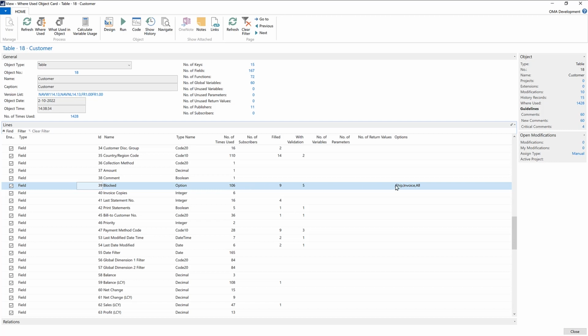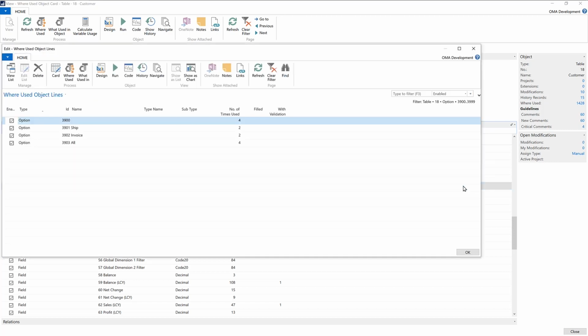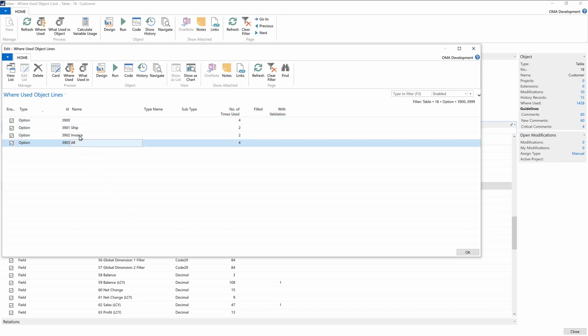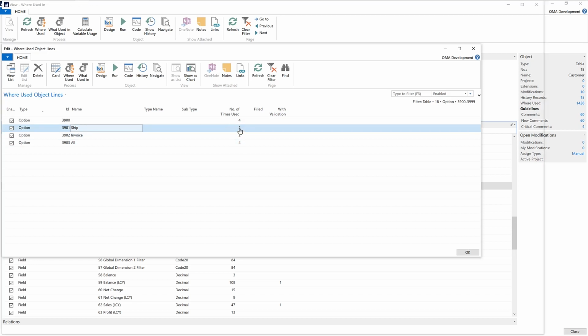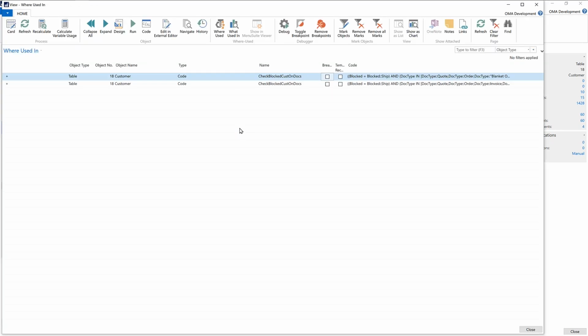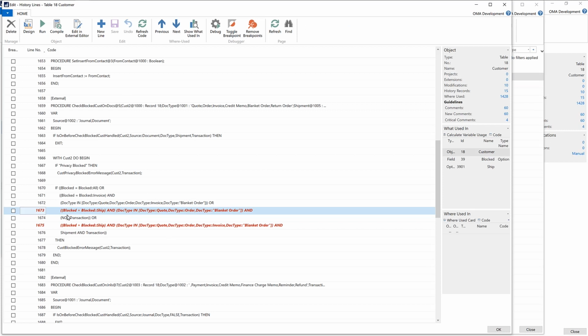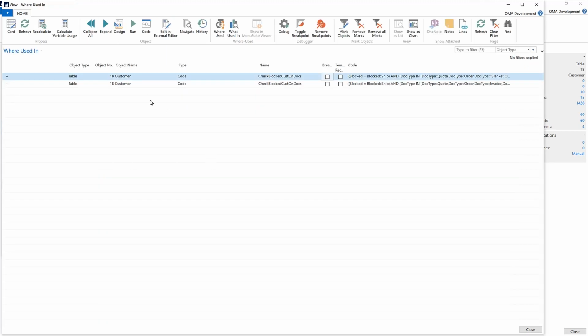But in the end you have the various options, and when selecting the assist edit, it brings you to a new feature that gives you the opportunity not only to see where the field itself is used, but also the various different options, narrowing down the information that you are about to look for. So for example, a code snippet here brings you to specific options and not only the field itself. Very, very cool information.